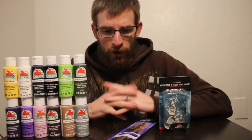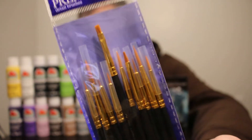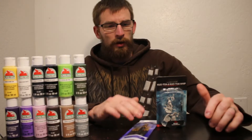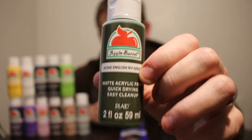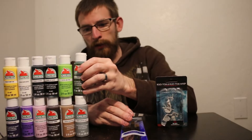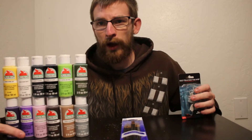At Walmart I picked up this set of fine tipped detail brushes for about five bucks. There are a lot of really small ones in there, as well as some good for dry brushing and ones I could modify if needed — everything you need to paint a miniature. Then I got these twelve Apple Barrel paints. They come in huge jars and this is what I've painted everything on the channel with up to this point. They are thick when they come out so you definitely have to thin them, but overall they work great. I picked out different purples for the skin tones.